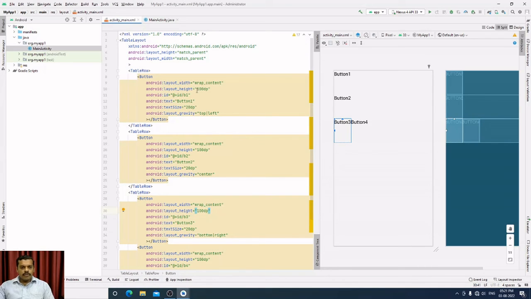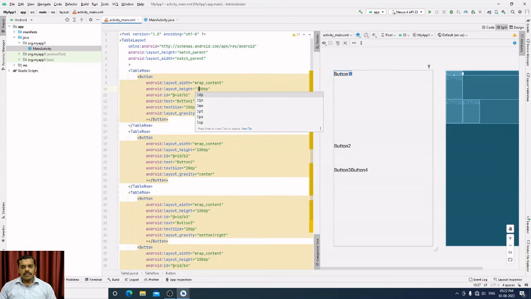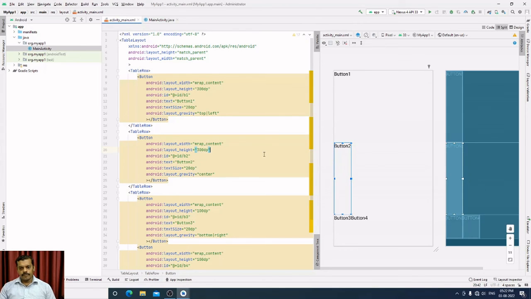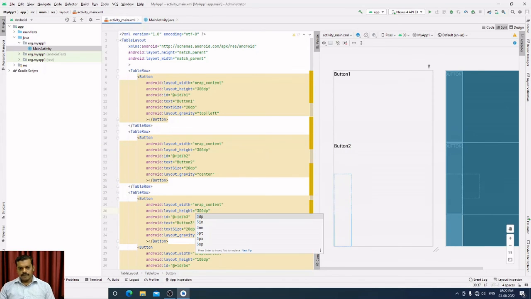Okay, let me increase the size of these heights. Let me increase the size of each view. So in the first button, I have specified the size to be 300 dp, and in the second button, I specify the same value, 300 dp, and for the third button also, I just specify the size to be 300 dp.